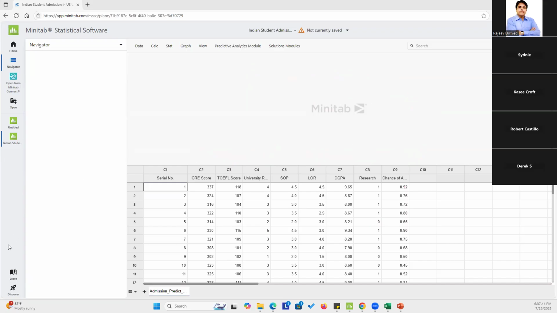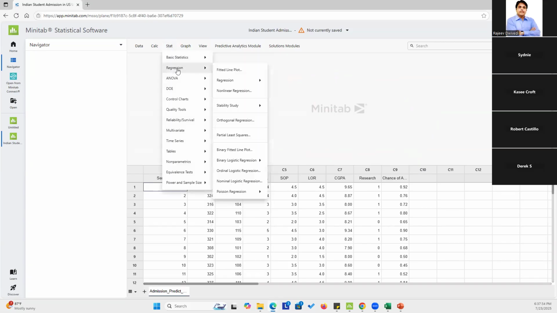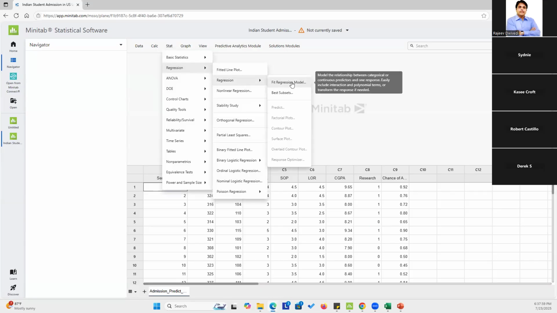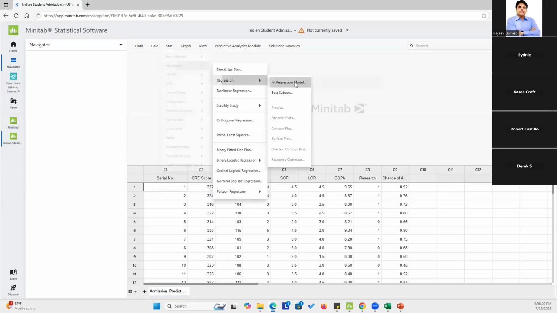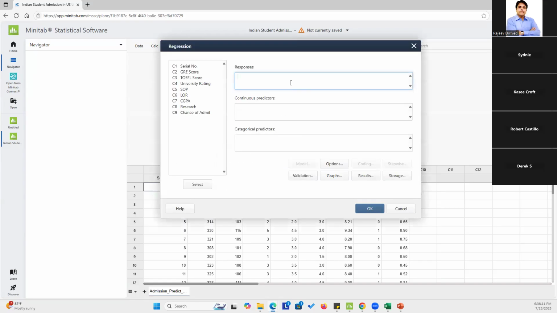So now what we need to do, we are using only one best fit method, and we go under Statistics, then Regression, and we have Fit Regression Model. We are only going to use this one. When you run the regression model, you can do the prediction. So the first step is the variables. The response variable is chance of admission. And I just put from here to here all continuous.